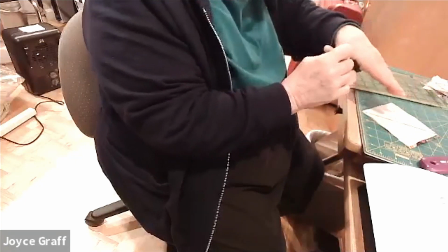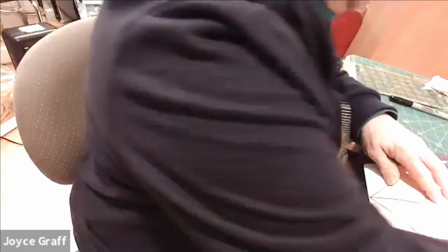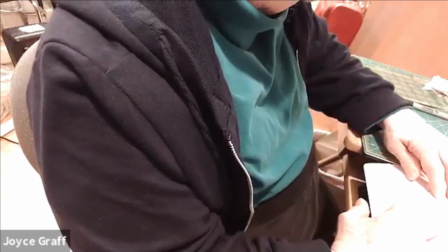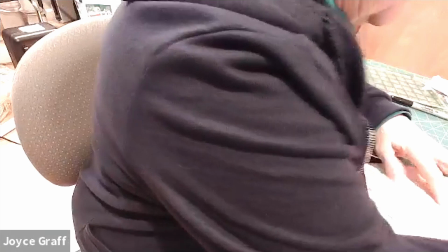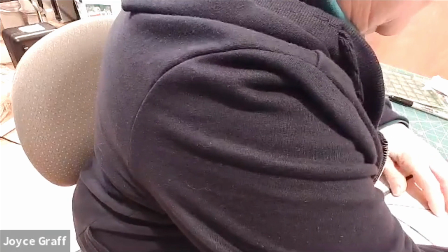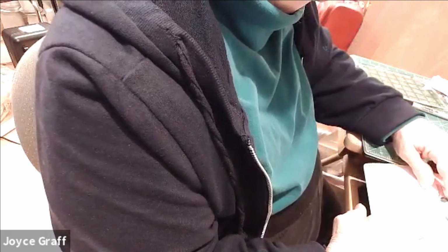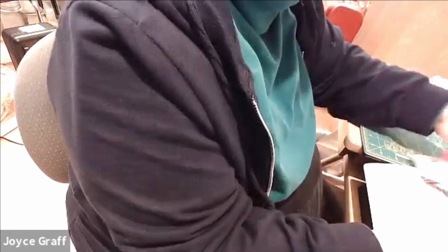There are all kinds of ways, and I can send you a handout that I have from a magazine that I get that has a number of different ways that you can make these. And you can do 4 at a time, different things like that, with a method that's very similar to what I'm doing now. I think that's a real nifty trick, the doing it on both sides and then cutting it down the middle. I like that. Yeah, they're quick and they're much more reliably square because you're dealing with that bias edge. But it's useful to try it both ways so that you can see the difference.